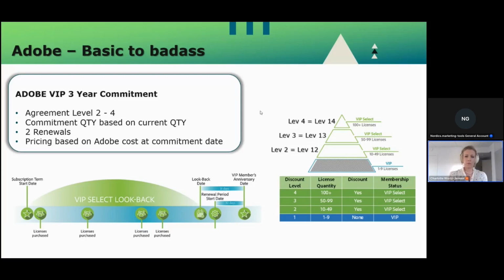When you do a commitment agreement, the price will be based on the price that is on the Adobe price list within that specific month. And when we are talking about these prices, it is set up on the Adobe cost price, which we are getting. So if there are any changes for the currency, there might be a slight difference between your pricing one year compared to another, but that will be based on the currency only.